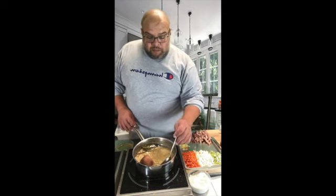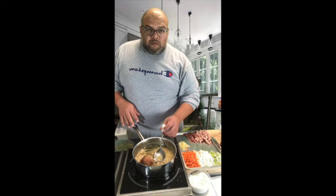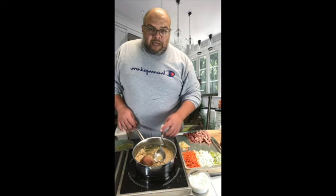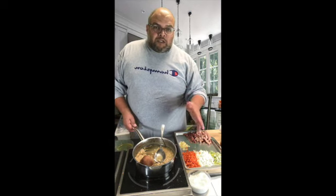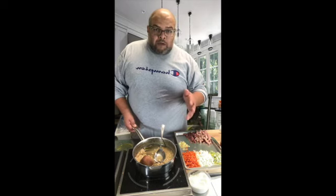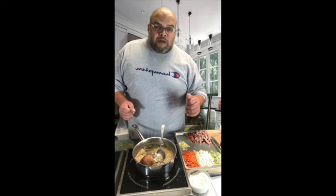So that's the beginning part of Senate bean soup. The rest of this will go fairly quickly. This is a puree soup. The idea behind a puree soup is that either some or all of the soup is pureed in some kind of way. Not all puree soups have cream, and this is the perfect example of it.